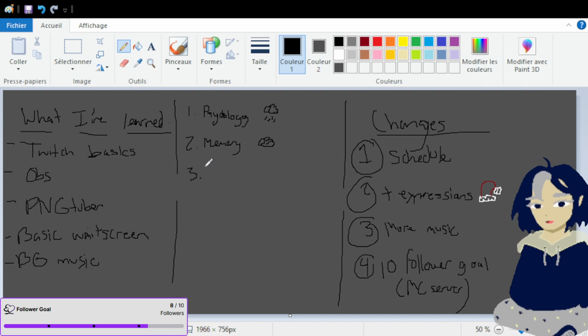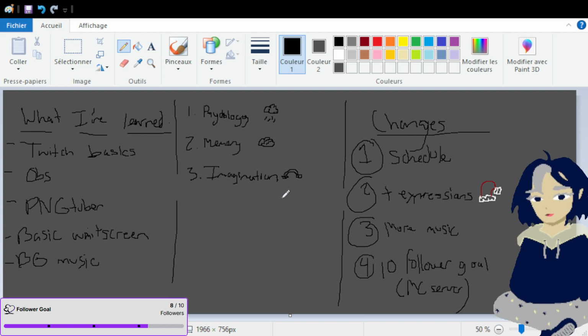And then three is just pure imagination. But yeah, basically, this is just the glue that holds the previous two all together, and then it may just make stuff up. The brain just makes stuff up.